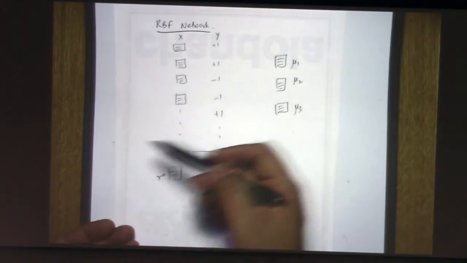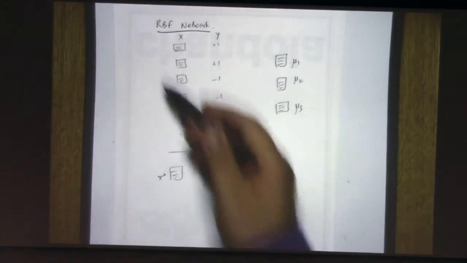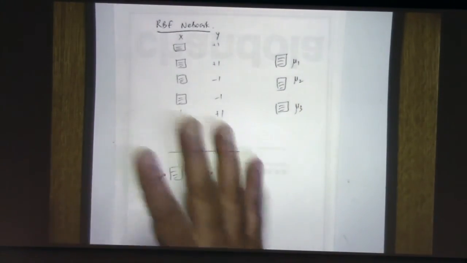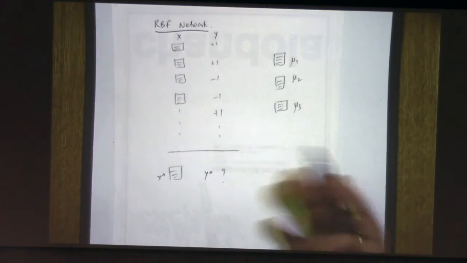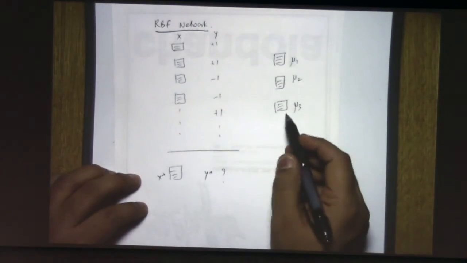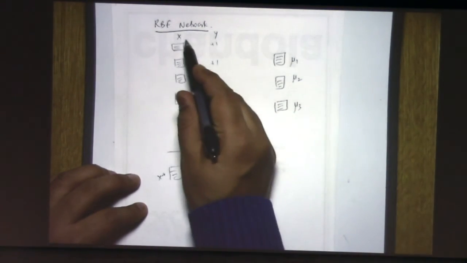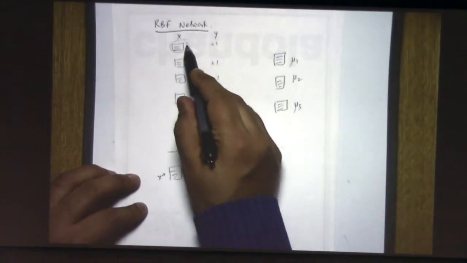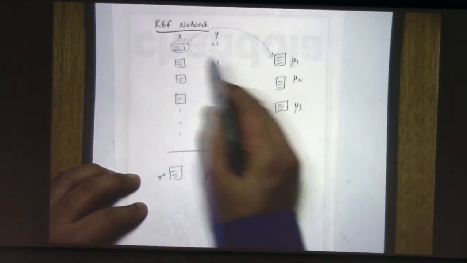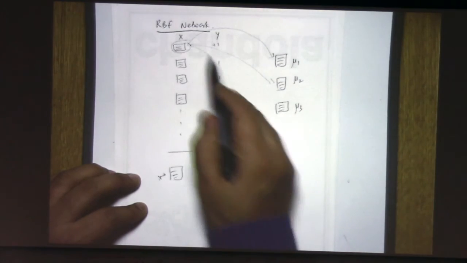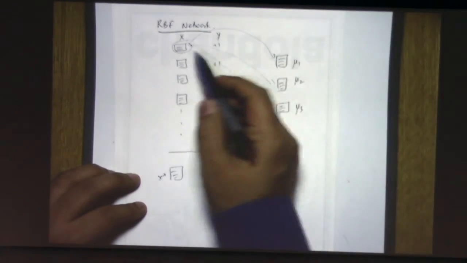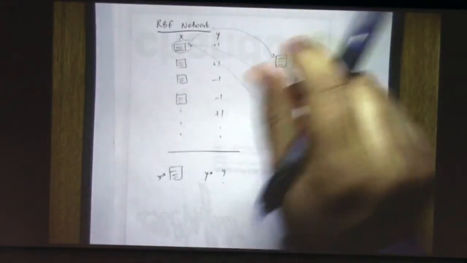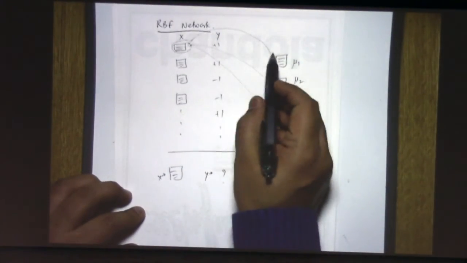You can either randomly choose them, or you can do some sort of clustering and choose the representative ones, or you might use some domain knowledge to choose these 3, saying these 3 are the typical documents that are there. Then you take each one of your data objects and compute its RBF value with each one of these. Of course, here we assume that you are able to represent them in the d-dimensional space, because RBF requires that.